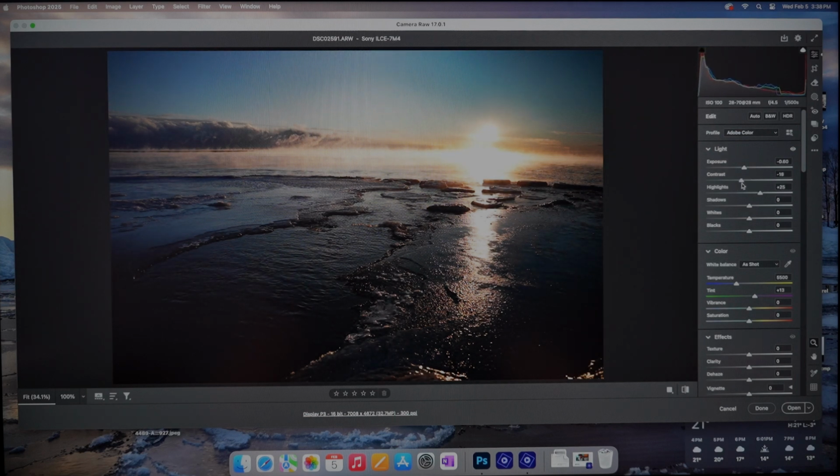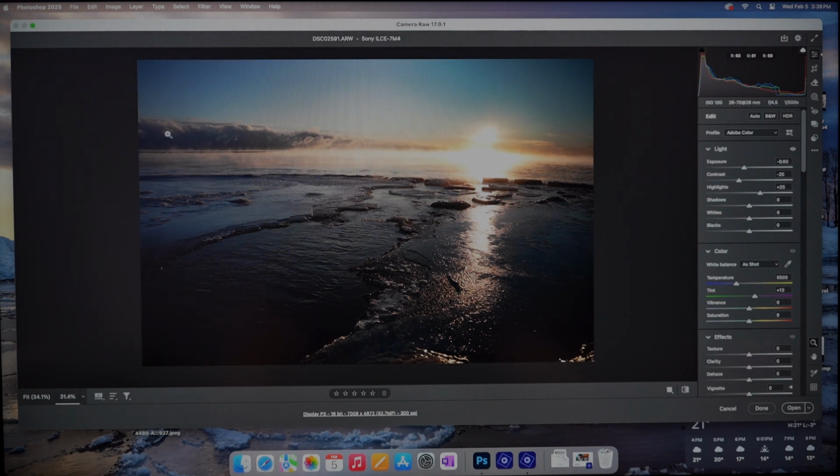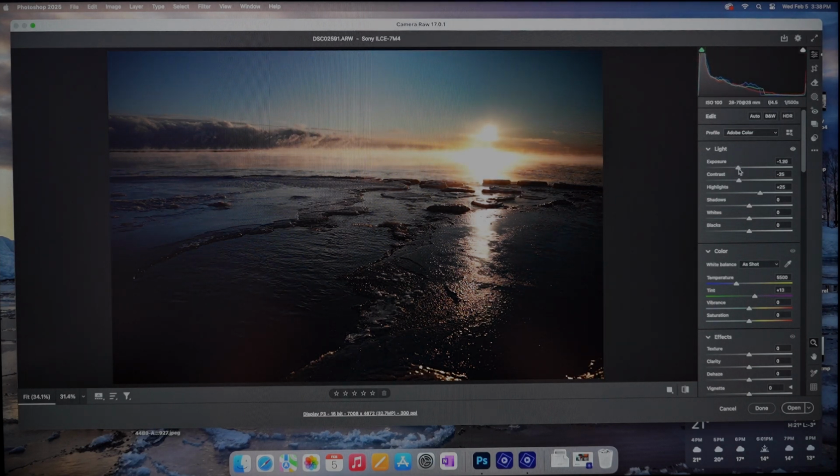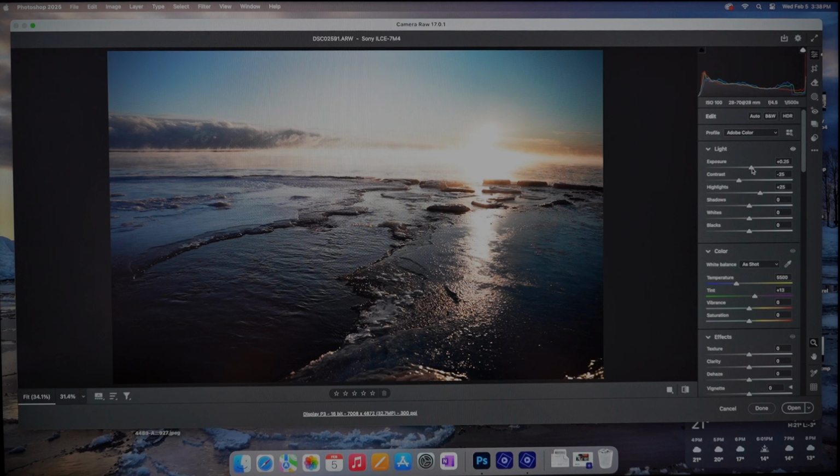And you should have a pretty level histogram, where the spikes are the really bright areas and really dark areas. So I'll go over some of these just to show you. Exposure. You don't want it too bright to wash out that yellow in the middle. You don't want it too dark because you're going to lose some stuff in the corners here too, but we can fix that later.